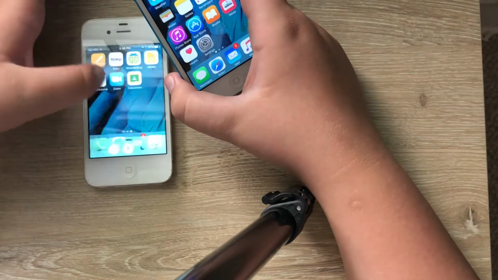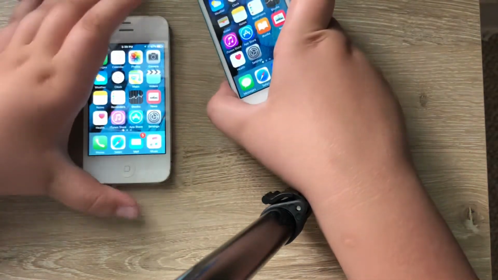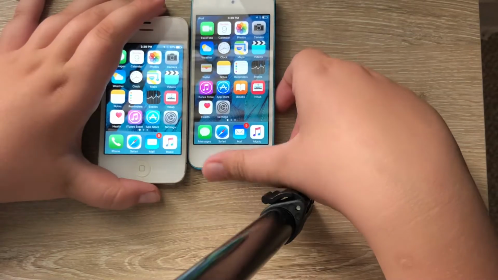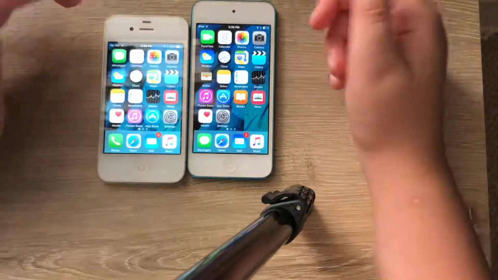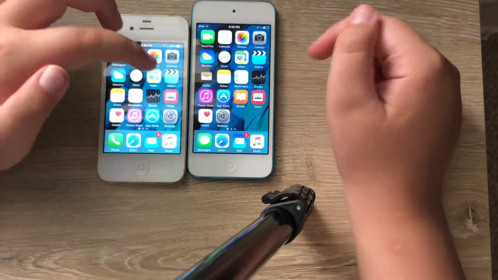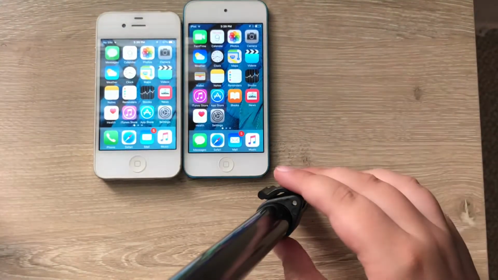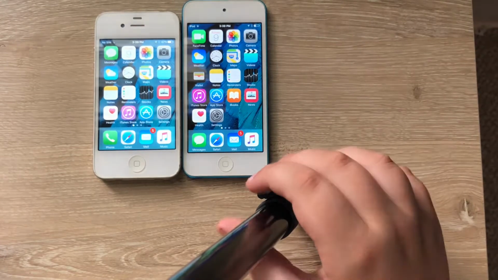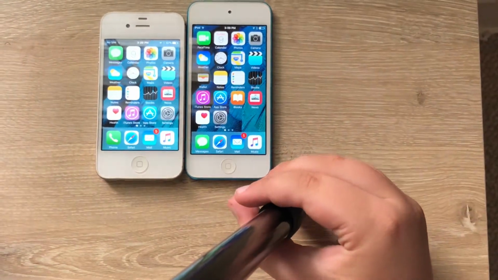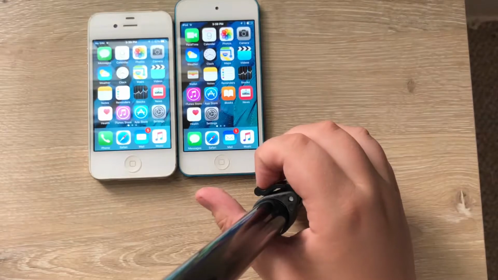So now, some obvious things to consider is that Videos is actually not Apple TV. It's just Videos. You're not going to get actual Apple TV or anything like that.